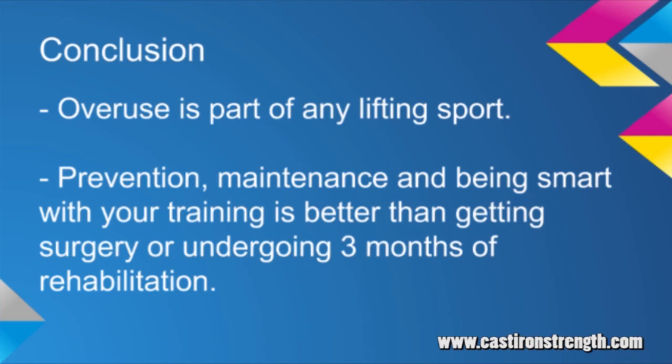The end point, we're trying to stop overuse injury, which is preventable in almost all cases by being smart about what you're doing. And it's better to prevent something than undergoing 3 months of surgery or a year of rehabilitation. I'm sure anyone who's had a major sports injury will back me up on that one. You don't want that happening.